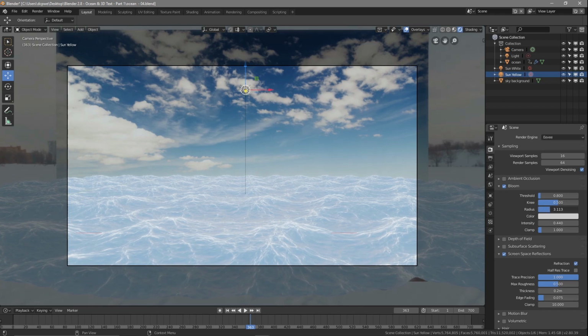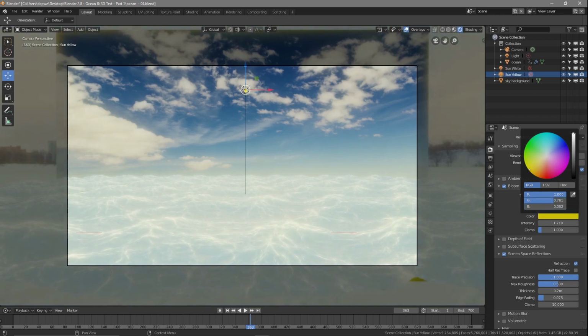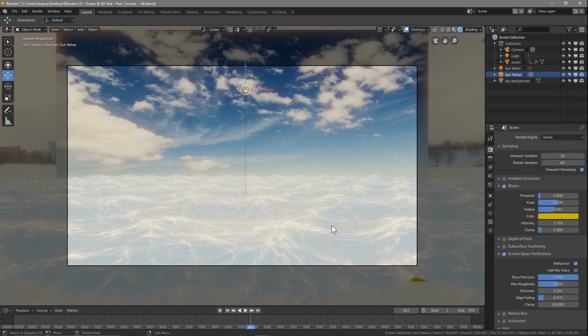Let's increase this radius a little bit, and we'll intensify this a bit more. So let's set this to about 1.7, and we're going to change the color. So I'm going to make this more of a sort of yellow color, something like this. And then we're going to increase this threshold, right?